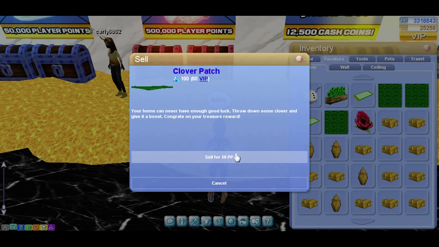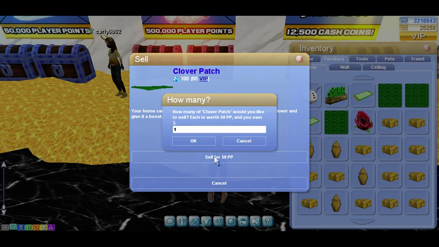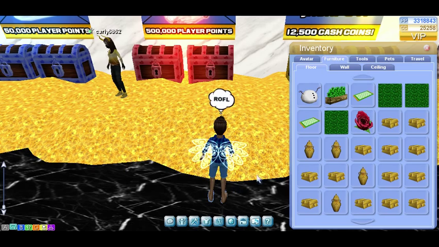And it has about the same behavior when you click buy, but when you click sell for 50 PP, it gives you a dialog asking you how many you'd like to sell. It says that I own 3 of this item, which, as you can see, there are 3 there. And if I type in 3 and hit enter, then it'll sell all 3 of them.